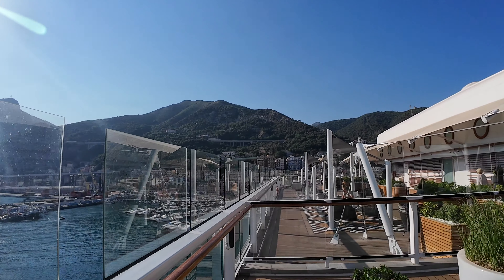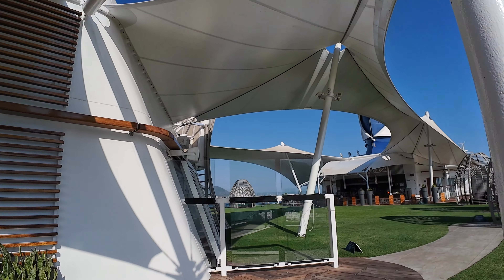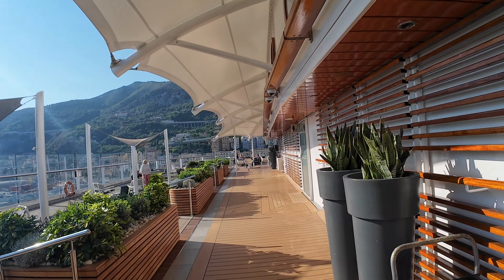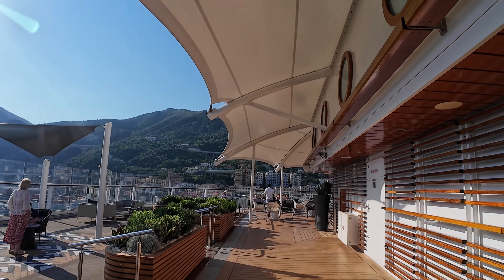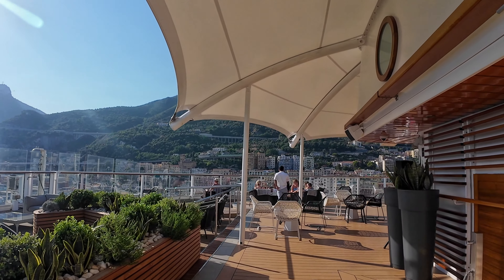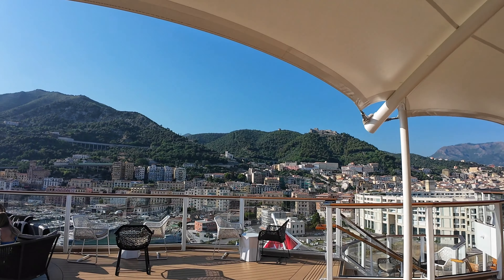If you want a private cabana to the right, you can rent one so you have your own exclusive area, or you could just go sit on the grass and watch. We're heading towards the aft of the ship, and as we go around the corner you're going to see a towel station where you could grab a clean towel or dump your used ones. Towards the later half of the day, you'll also find throw blankets there. I recorded this video in July 2024. I was also on this ship in October 2017, and I heard this whole area to the left is new as of the last dry dock, which was April or May 2024.